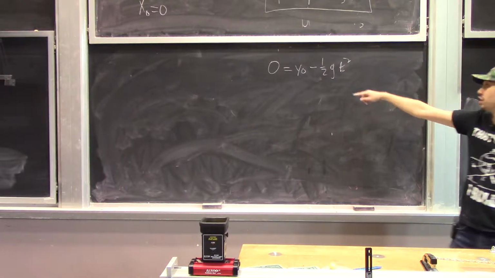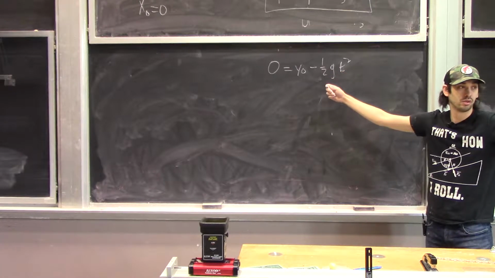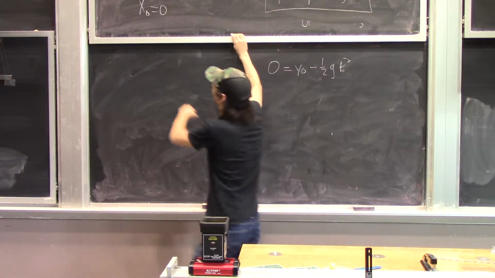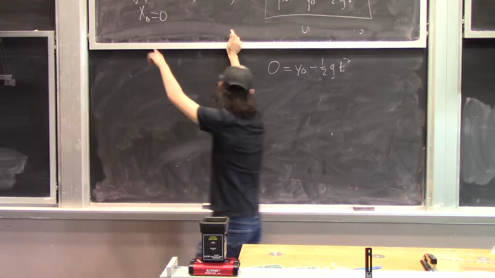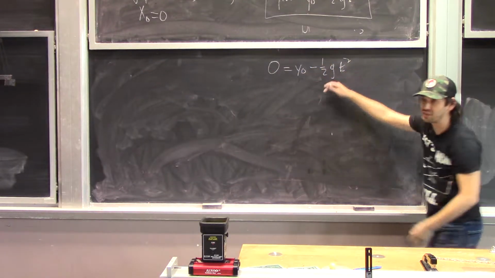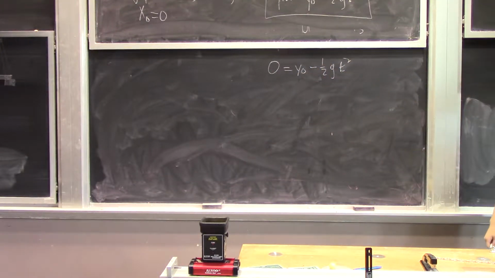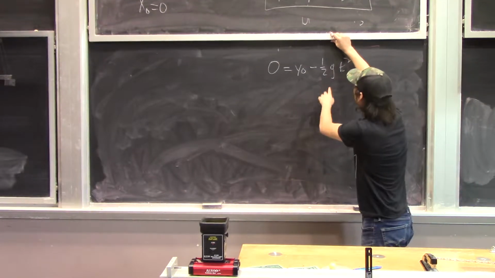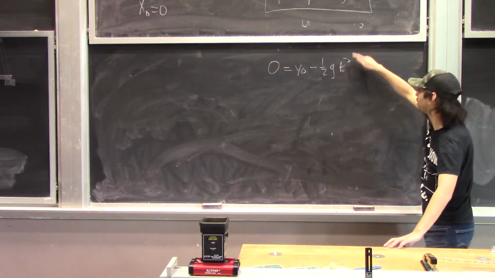We know g, right? G is just the 9.8. You know g and you know y0. y0 was what we defined here. y0 is the 50 meters. So the thing that we don't know out of all of this is the time. That's what we're trying to solve for. And so, in order to do that, I need to get this time to be by itself.